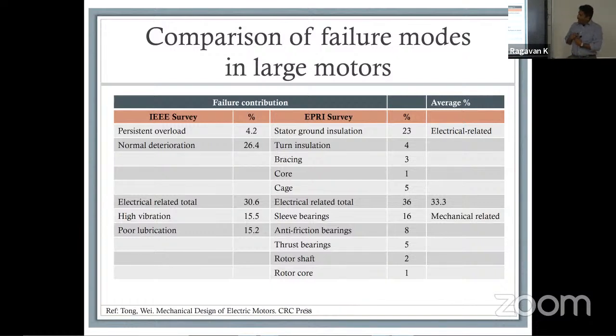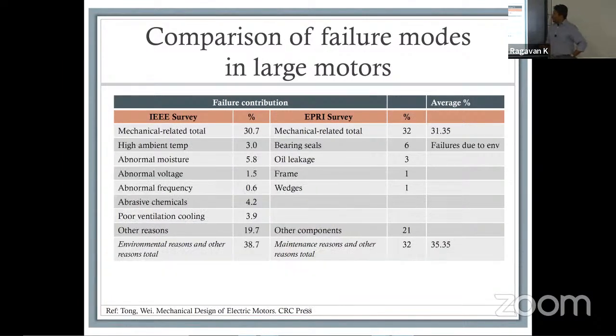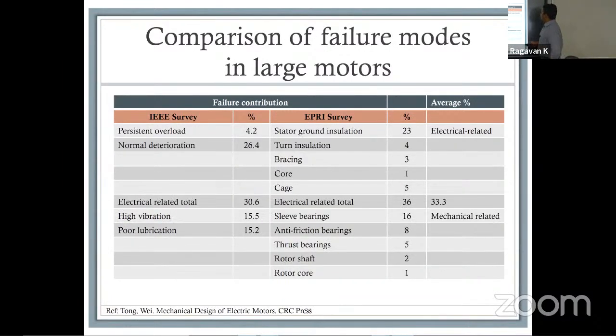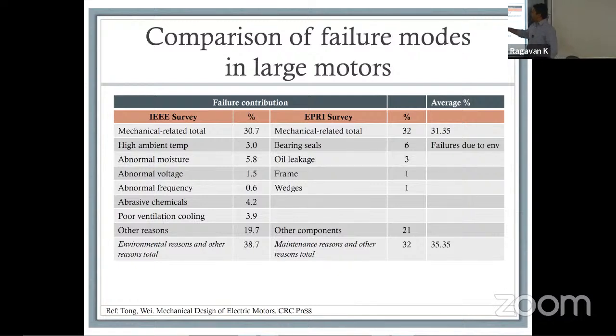If you have higher vibration, you can also end up creating a lot more mechanical failures. And of course, your failures are related directly and indirectly to the operational temperature. The same thing, just continuing the table here. In terms of mechanical losses, the percentage of mechanical total losses is at about 30%, which means your system is very prone.